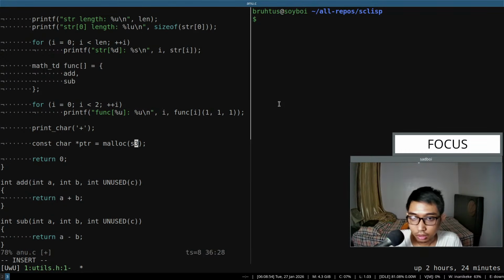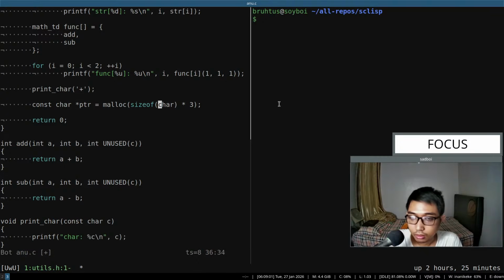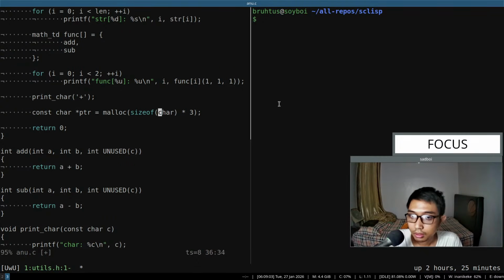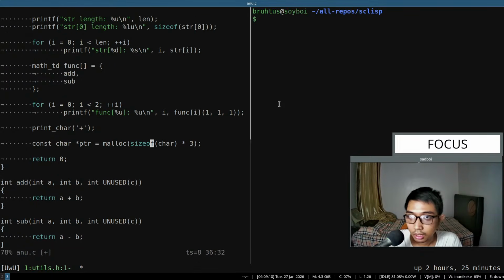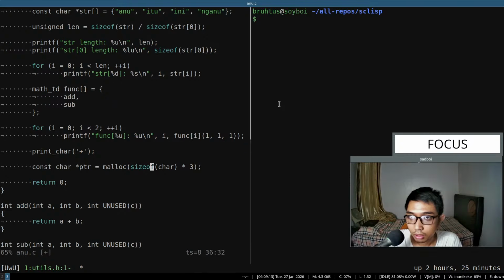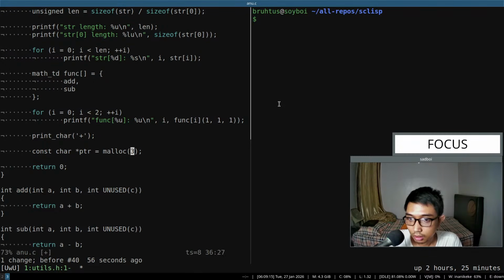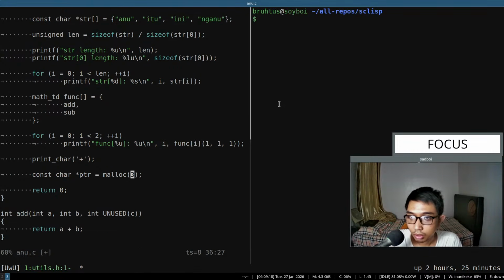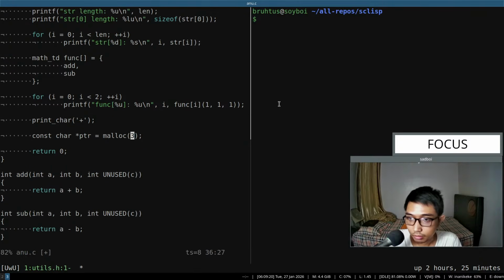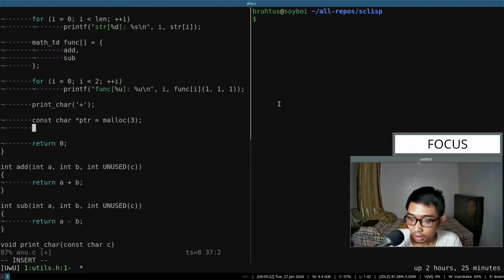But yeah, you can also use sizeof like this if you want to. I mean, sizeof will be evaluated at compile time, so it's not going to slow down the runtime, or when we run the program. And then, I'm not sure if this is going to work.